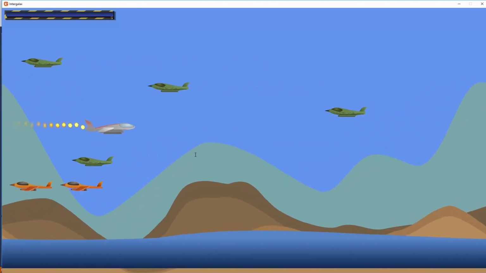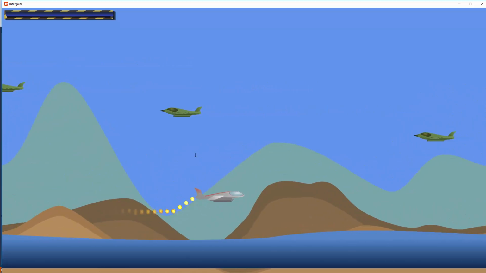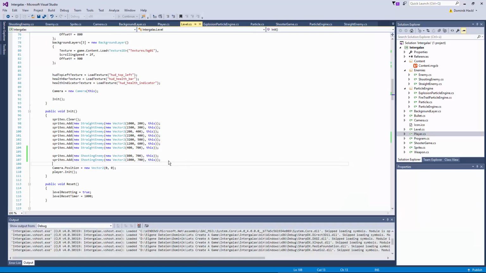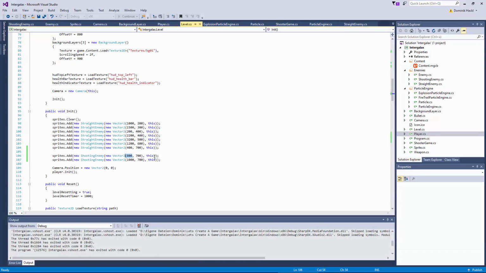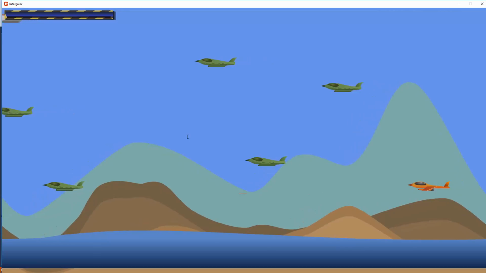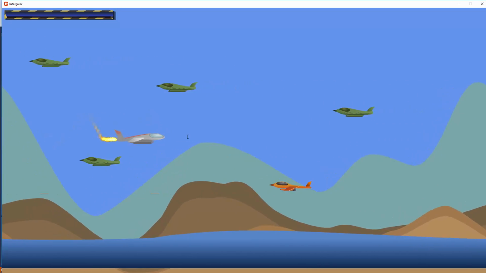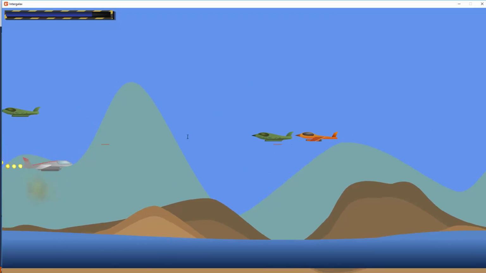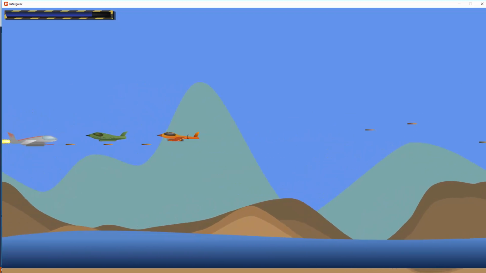Oh, okay. A little bit too fast, but it didn't look that bad. Let's move those a bit further behind so that we can see something. Maybe a little bit more offset here. So here's one shooting enemy. Whoa, the bullets are pretty fast, but it looked like it works.